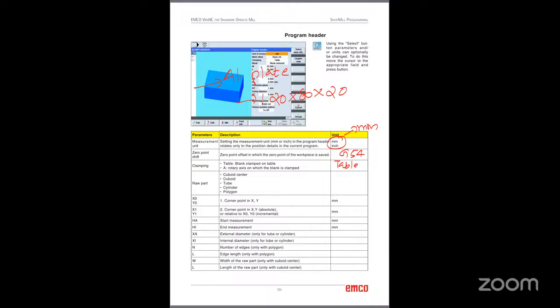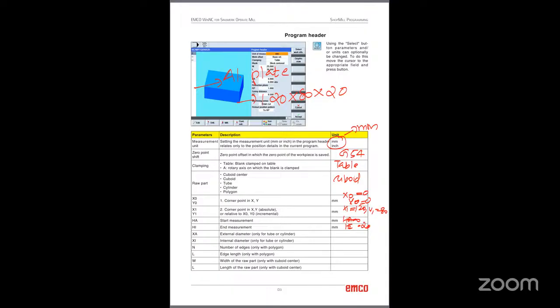Then what is the shape of your raw part? It's a cuboid. Then what is the value of X0? Normally X0 is equal to 0, Y0 is equal to 0. Then X1 is equal to 120, Y1 is equal to 80. Then HA is equal to 0 and HI is equal to 20. That means it will be 20 mm thickness.